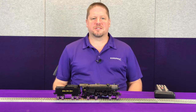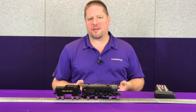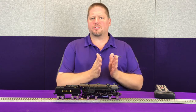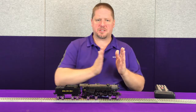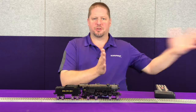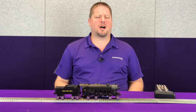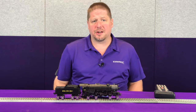So first off, what are cylinder cocks? The cylinder cocks are two little valves located on the bottom of the piston and the cylinder. What this does is allow water that's condensated after the locomotive is set for a little bit of time to be blown out, because condensated water isn't able to be compressed as easily. If the piston were to move close to the cylinder head with condensated water present, it can potentially blow the cylinder head off — and you don't really want to be doing that, especially on the road. Cylinder cocks allow the locomotive engineer to open that out and use the steam pressure to blow that condensated water out of the cylinder.